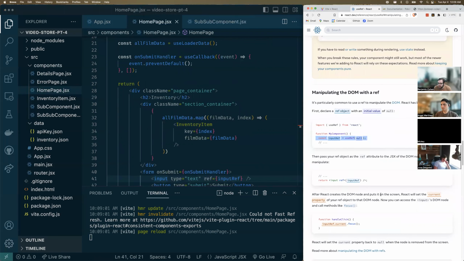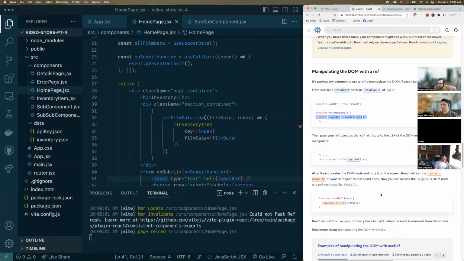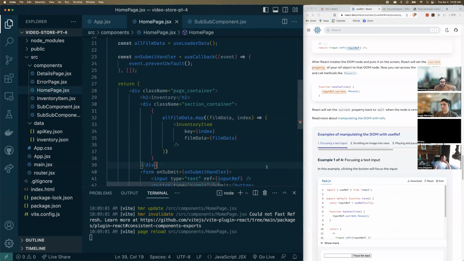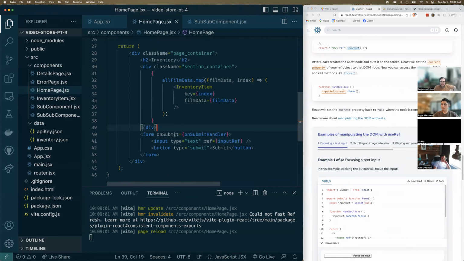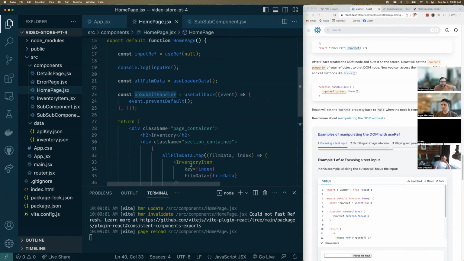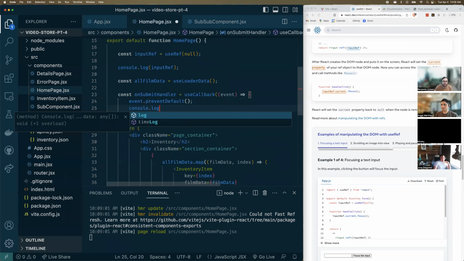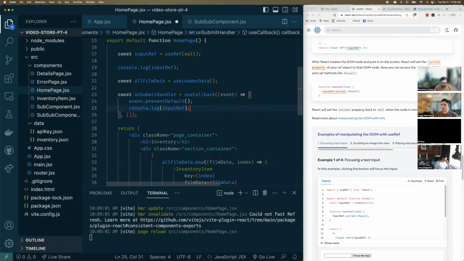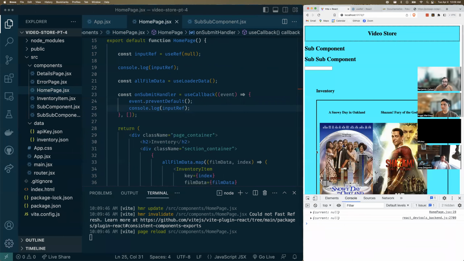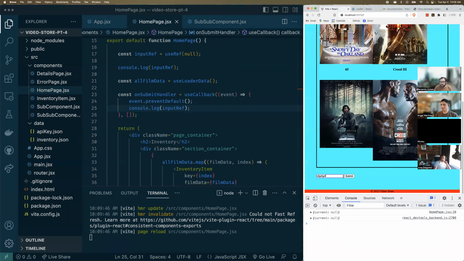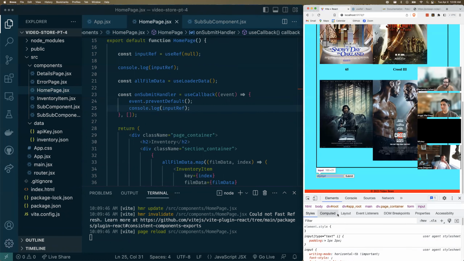So let's say we click this on submit handler. How about in there? I'm going to say, okay, I have this event. Maybe I don't care, or I need the event for event.preventDefault, but from within here, I want to say console.log inputRef. And let's see that. So we're going to type some stuff, and then we're actually going to click submit. Now it actually holds something. And that thing it holds is the actual underlying element in the DOM.